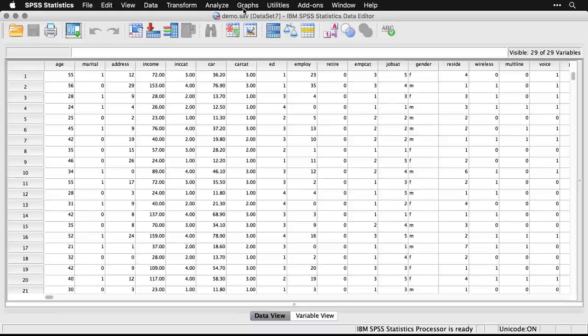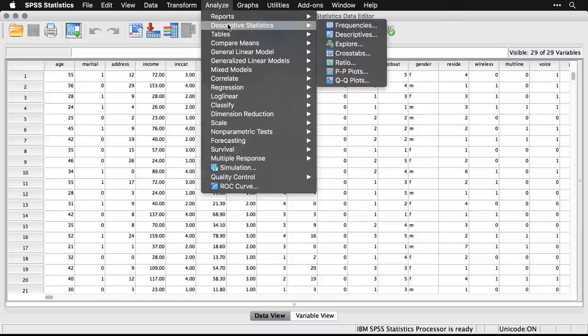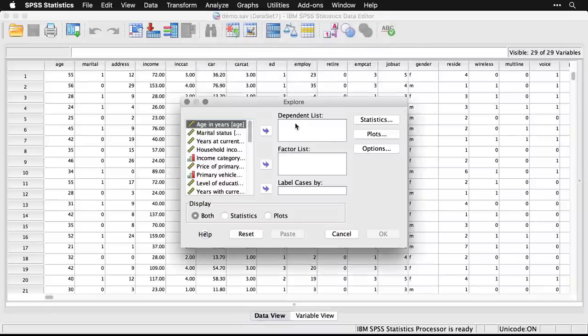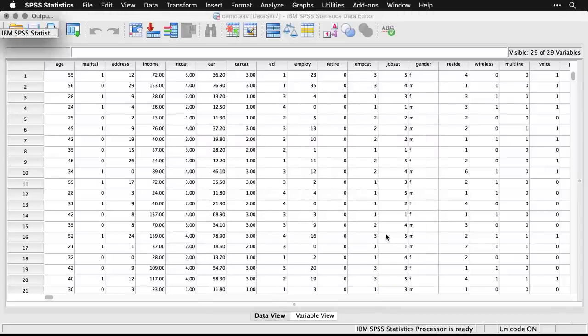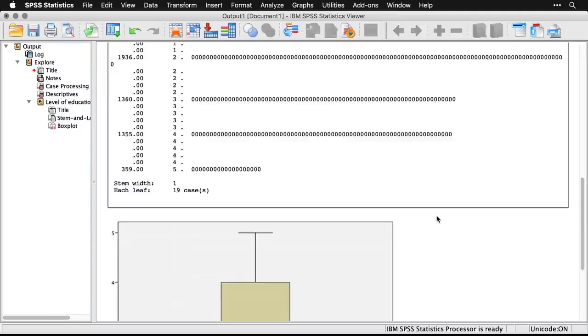So I'll show you a very quick one. I'm going to come up to Analyze and to Explore, and I will get Level of Education and put that in. And so I have a long list of variables that I can work with. These are all the same variables. I'll just hit OK, and that opens up my output window. Again, it opens it up microscopically here in the top corner, so I'm going to make it bigger. And now I'm able to start working with my sample data. And that allows me to get some hands-on experience to see how the functions work in SPSS and to try some of the options and see how they affect things.